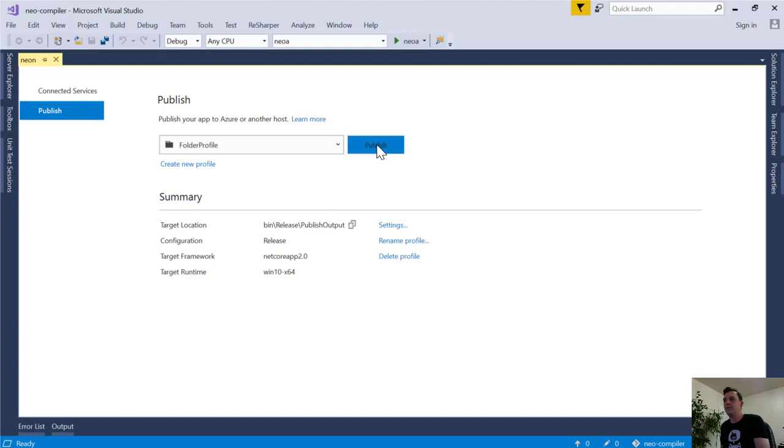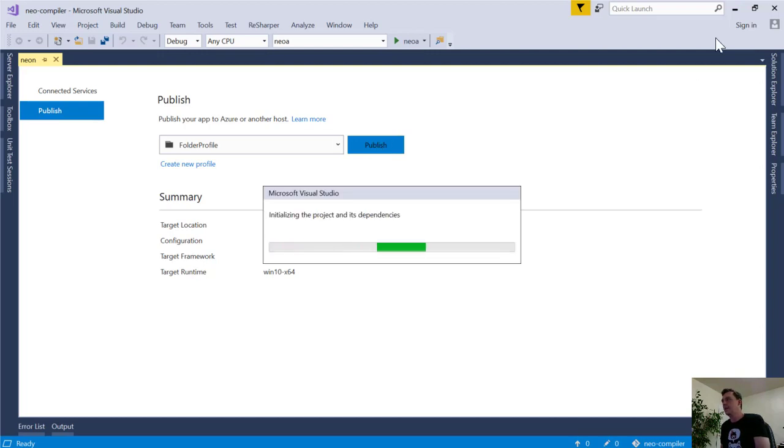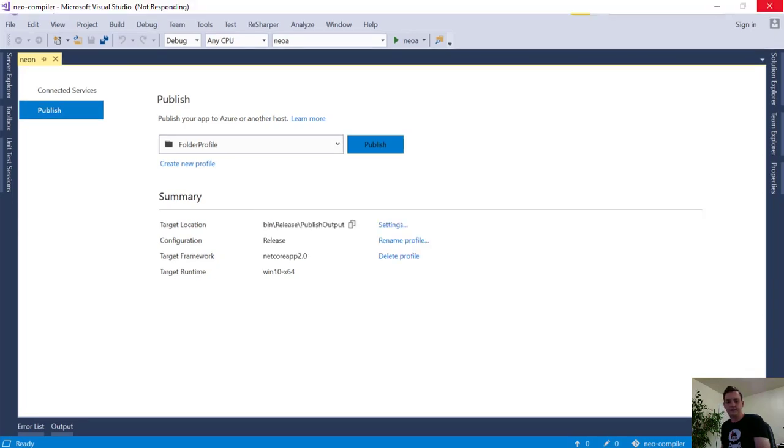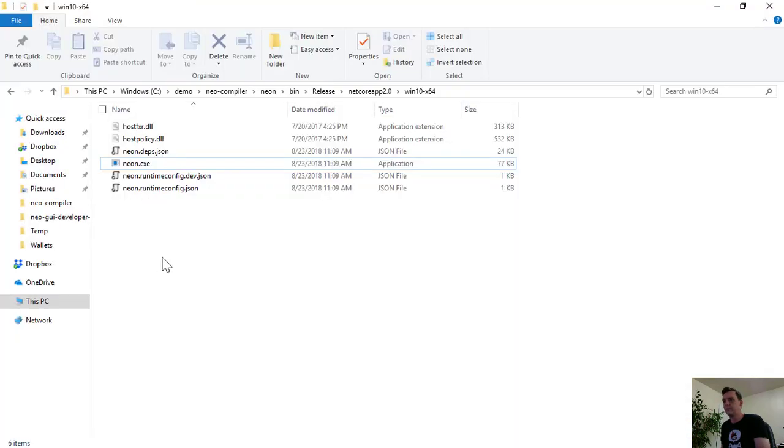I've picked a folder profile and a folder to publish it to, and you'll see I go to bin/release/publish output. So publish that. That takes a while on this computer. But what you will get, if you go to that folder, is a NEON.EXE in there. And that's what we want.